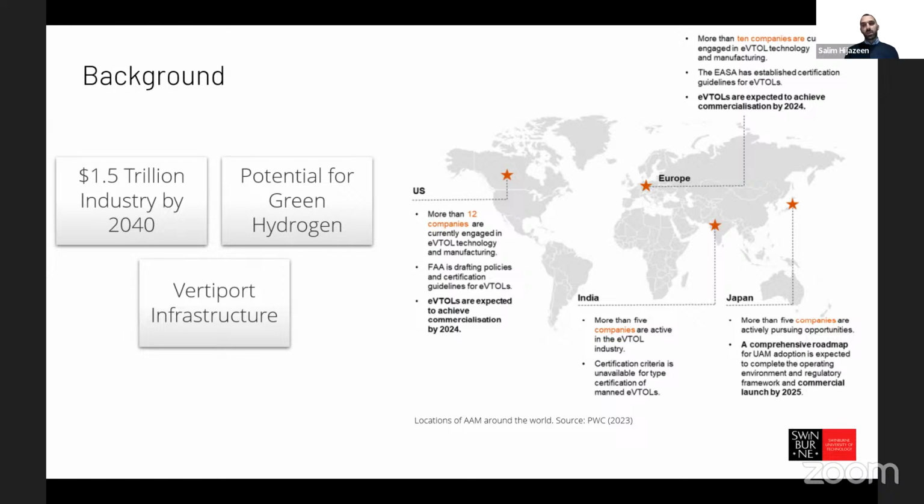But first and foremost, we need to ensure safety. So it's the development of regulations at the moment. So for the Civil Aviation Safety Authority, and take learnings from the FAA and EASA. So with the Europeans and the Americans. And you can see on this map here, hopefully you can see it well, you have countries such as Japan who lead the way, and you got some in India and the US also.